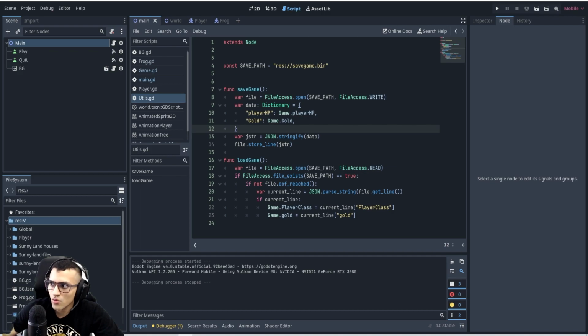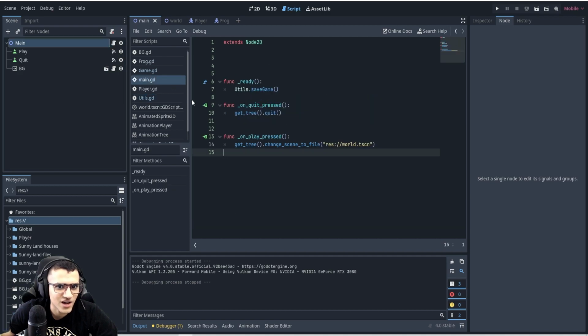So one note is Godot 3 used to have to close it. So I think you used to have to say file close. Oh, it's still there, but we don't have to do that anymore. So, which is actually really nice, because if you would forget to do that, then a bunch of things would happen. So here, let's try saving it. So let's save and then load game.